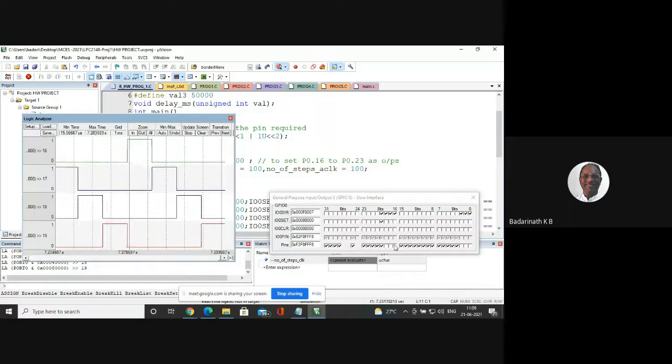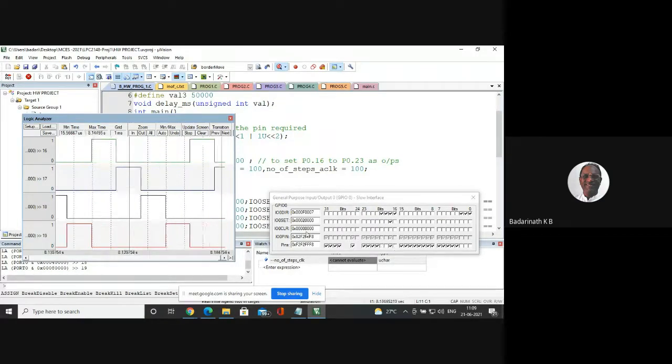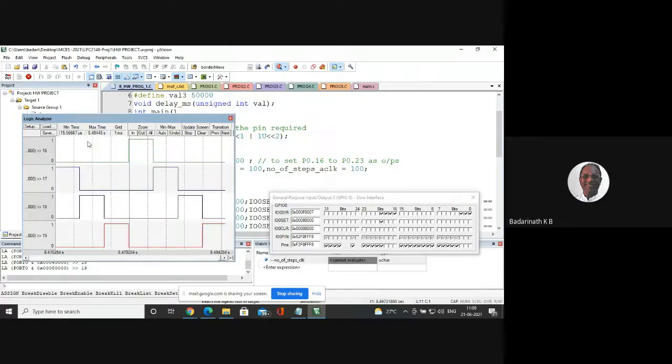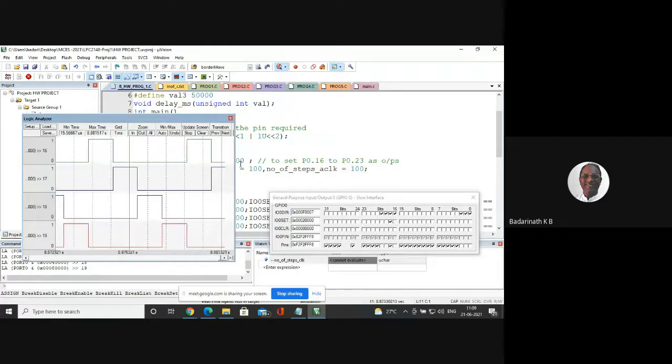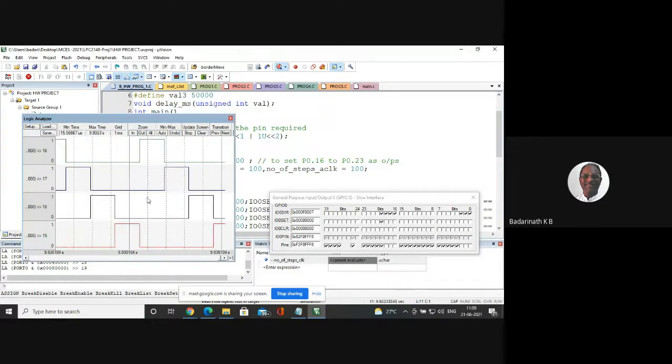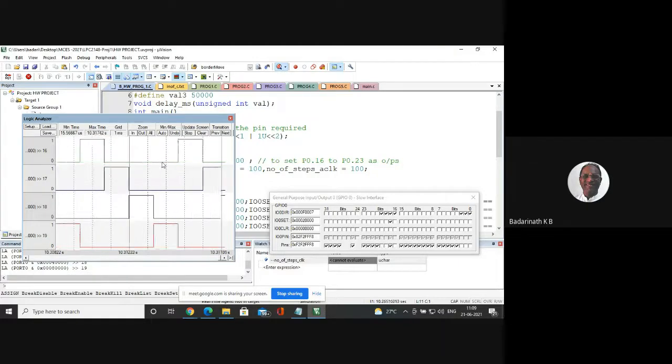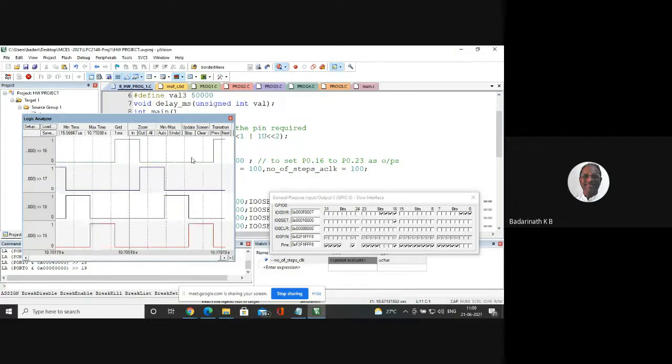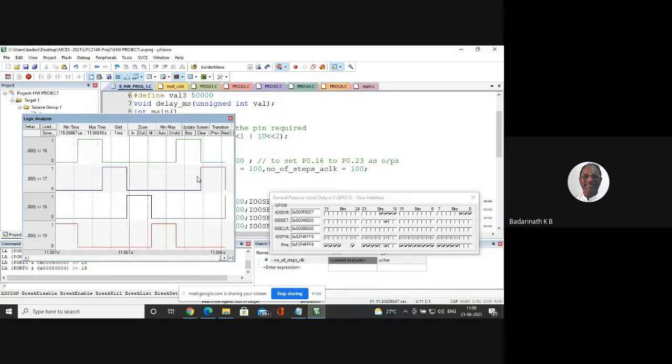Similarly, you can write a program for clockwise as well as anti-clockwise. It is doing both actually. I'm running 100 steps clockwise and then anti-clockwise. It's happening so fast. It's rotating, so both are happening. You can comment out one section and observe it, then uncomment it and comment out the other section, as you try. So this completes it.